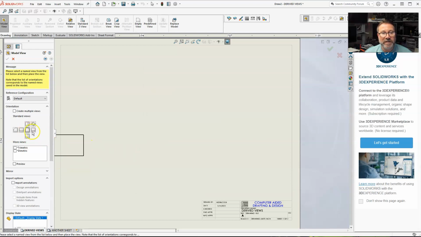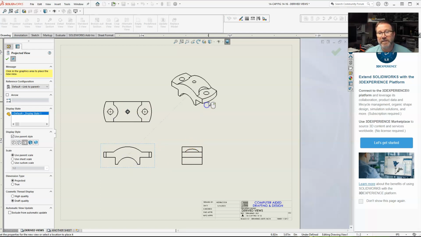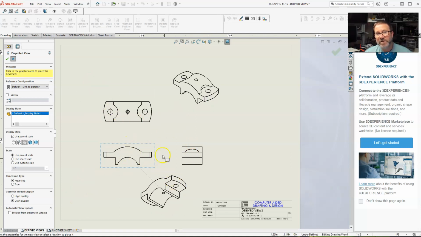And right now, if you see right here, I'm on the front view, which is going to be my parent view. So you're going to go for your standard 3 views, you know, front, top, right side, isometric. Like I say, you can do plenty of views in any direction you want.